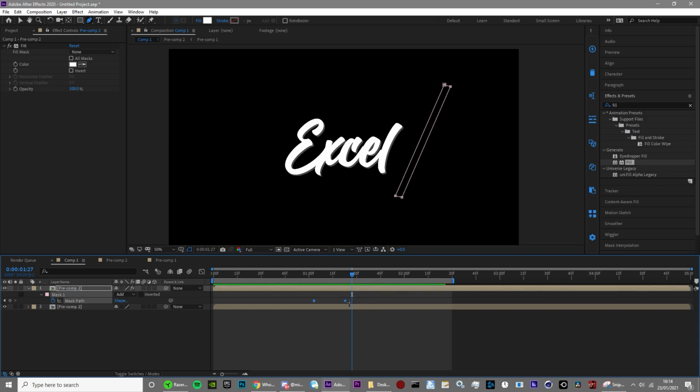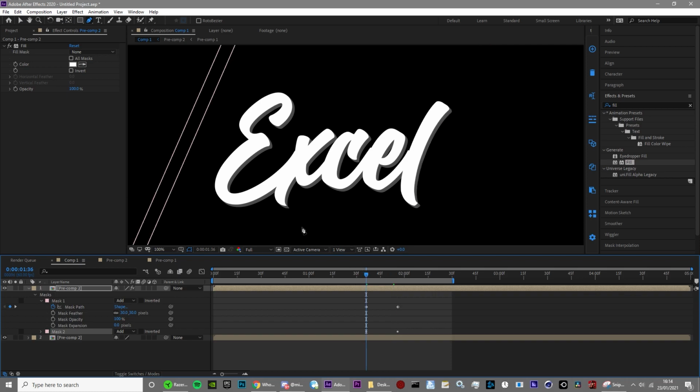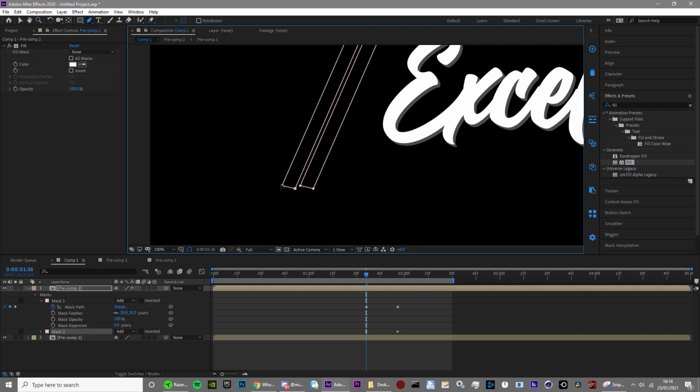First, what I'm going to do is move the shine back a bit so that it happens after everything's complete. It's going to go over. I'm also going to duplicate the mask, and then we're going to move this mask back a little bit more to about there. I'm also going to make it thinner.